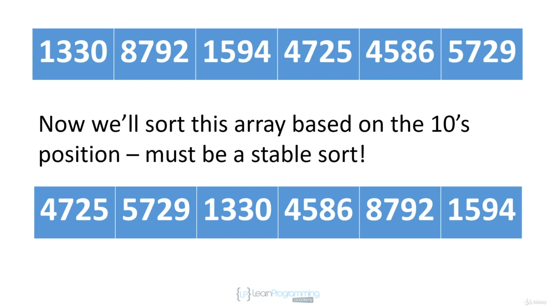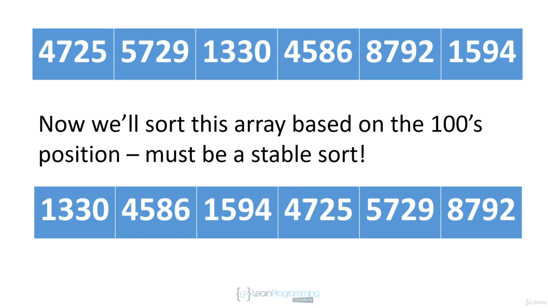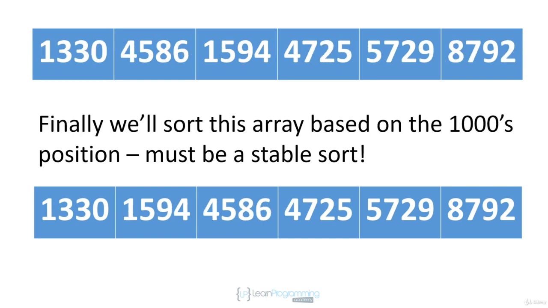And at every phase, it's a stable sort. And so because of that, as we move from right to left, as we go from the least significant digit to the most significant digit, you'll see that a sorted order is starting to emerge. And then on the final step, because it's a stable sort, all of the previous sorts that we've done still count. They don't get undone at each stage. It kind of looks like we're not sorting at each stage, but we are. The data is gradually becoming more and more sorted.